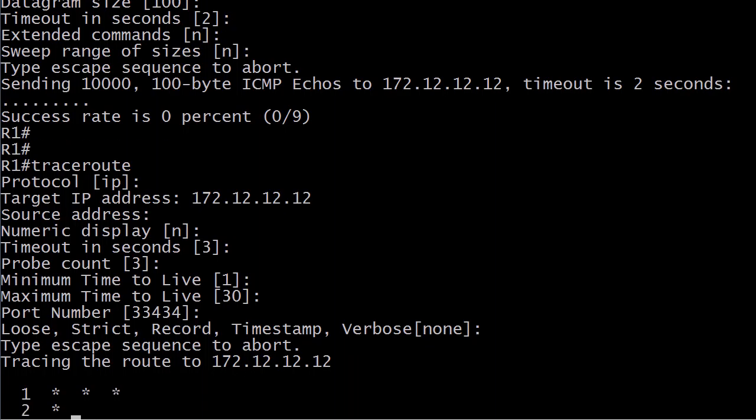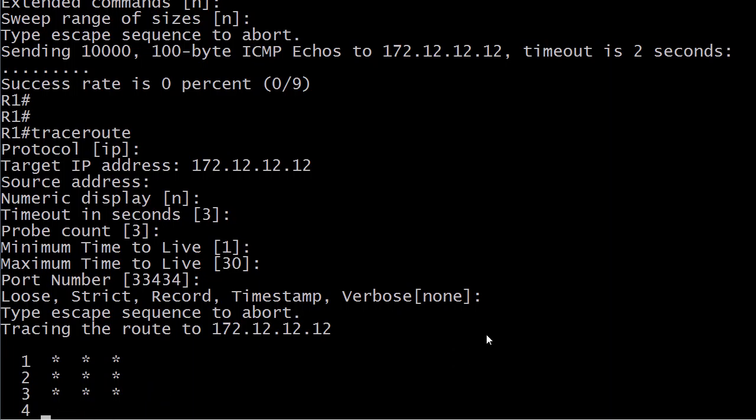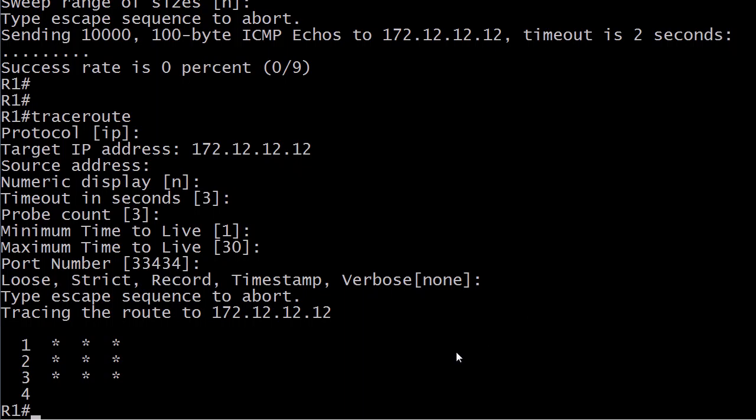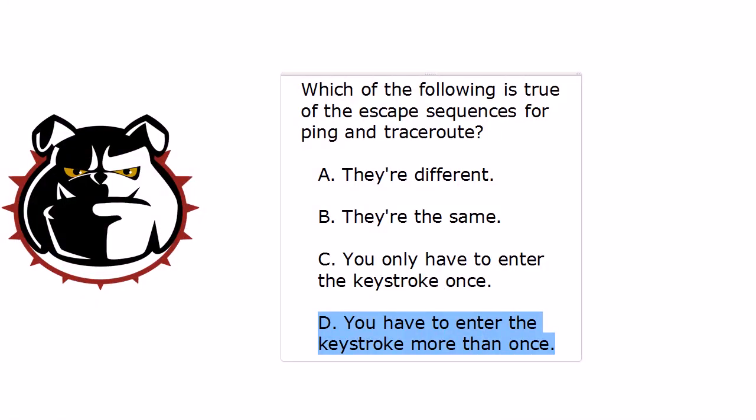Have you agonized through one of these before? There are 30 rows. And even though it says type escape sequence to abort, if you don't know what that escape sequence is, you can't abort it. You're going to have to wait for this to go all the way to row 30 and then quit. So again, Control-Shift-6, Control-Shift-6. That's exactly what it will look like right there. So a good exam tip and a good real-world tip for you as well.